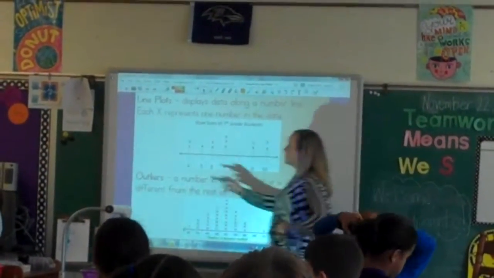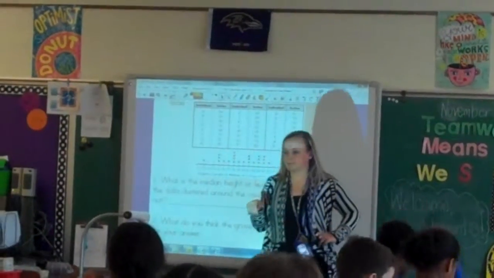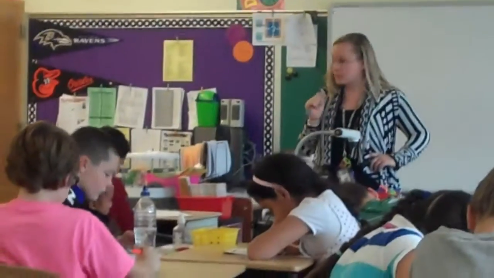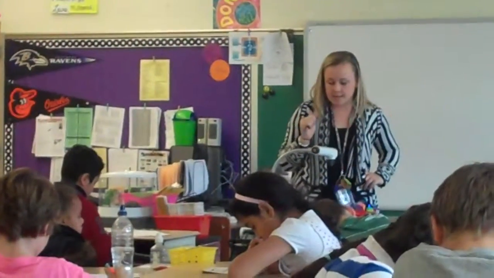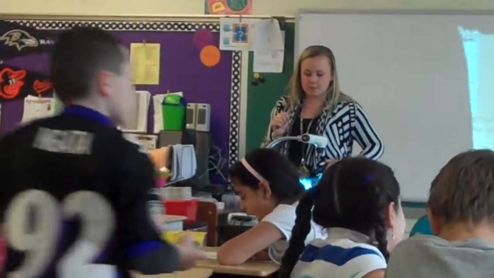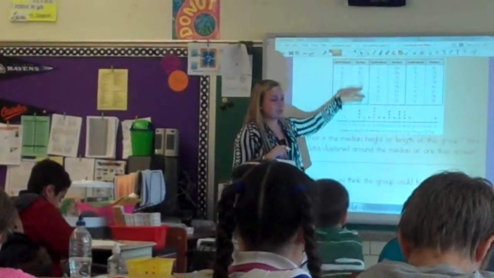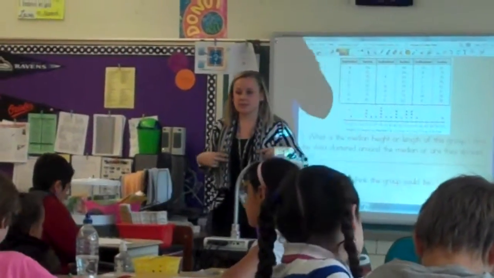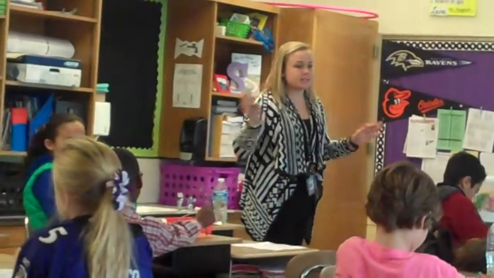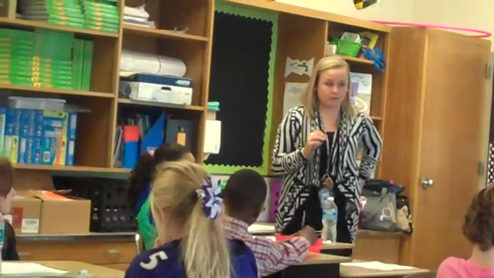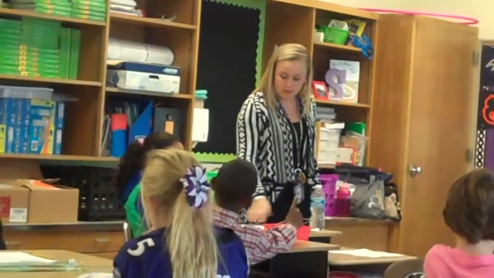Okay? Now go ahead and look at your sheet. And this says mystery data. It says the table and the graph below show the same data. These data represent some group of living things. So if you look on it, it has individual, and there's a bunch of different letters, and then inches, and different amounts of inches. What you guys will do with your group members is figure out what this data is for. Because it doesn't tell us what it's for. You need to figure it out. So you guys will need to discuss it.